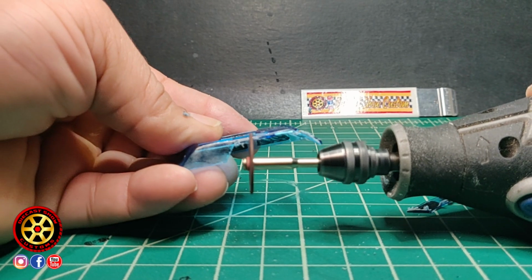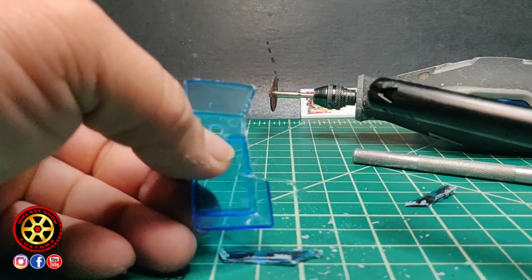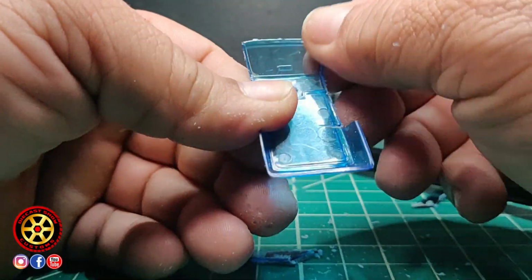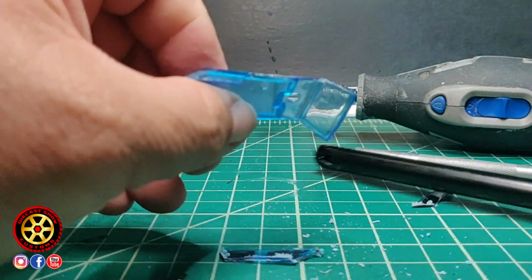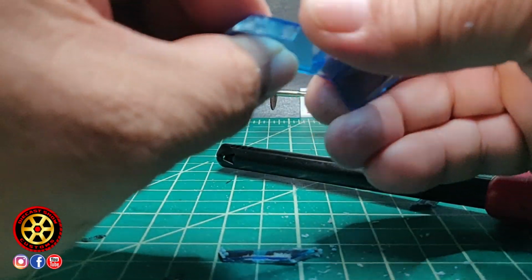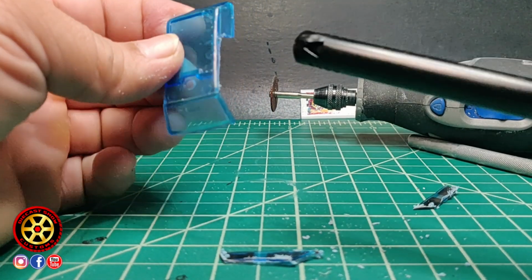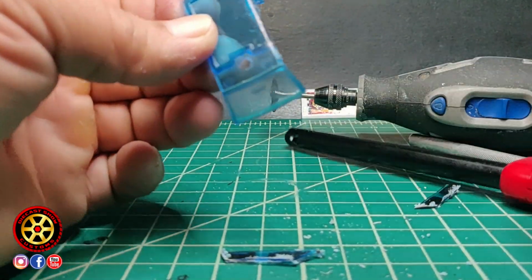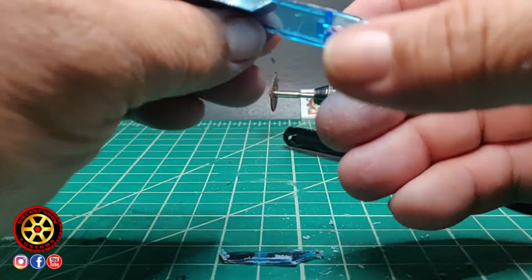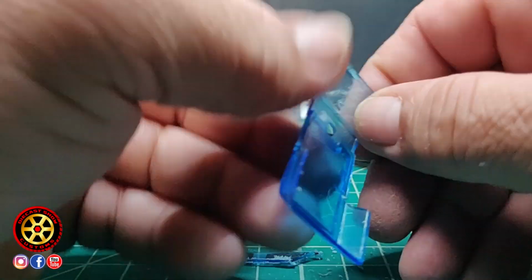So using the same disc, I clean it up a little bit, and then using some fire, I remove those pesky little plastic hairs that you just can't remove filing it down. Little touch up with a flame or lighter cleans it up really nice. Of course, you have to be very careful not to overdo it, or you're gonna damage the piece.